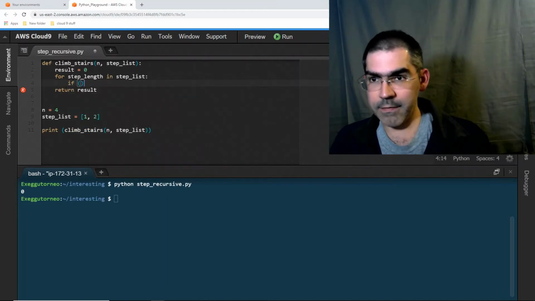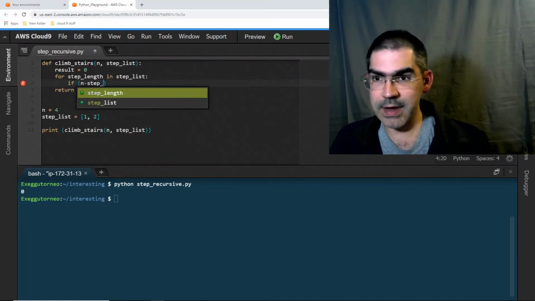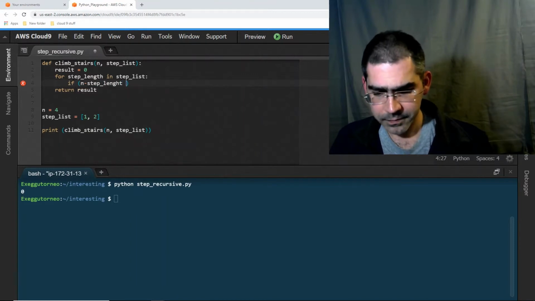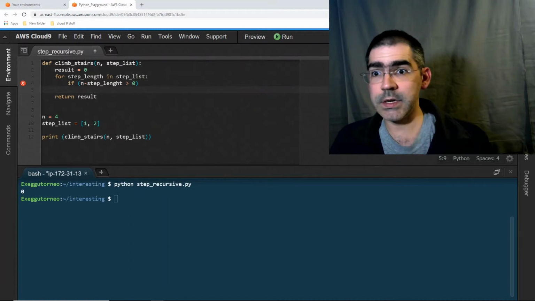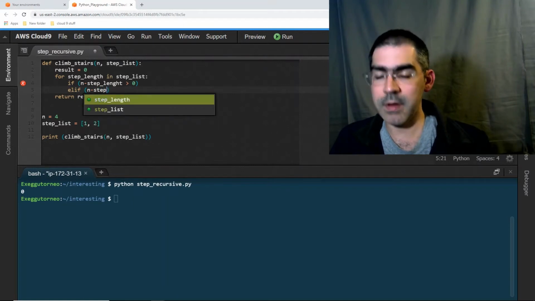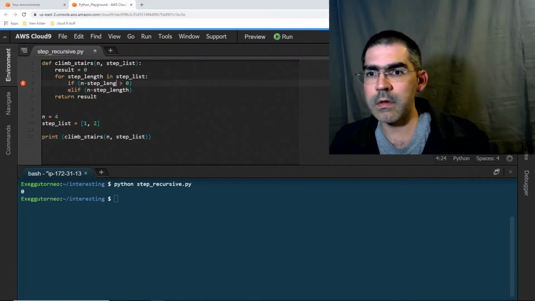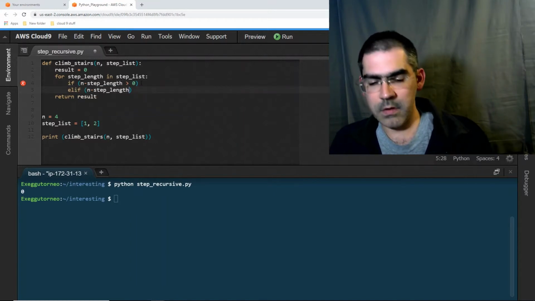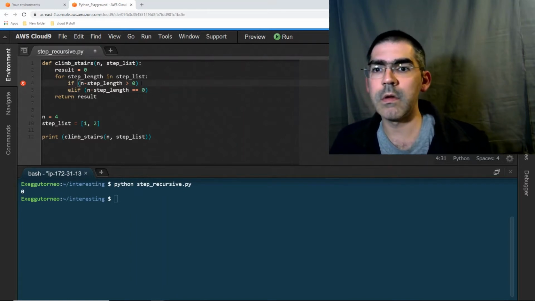We could have if n minus our step length could be greater than 0, elif n minus step length could be exactly equal to 0.